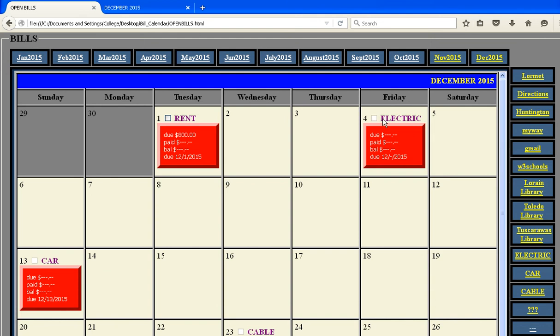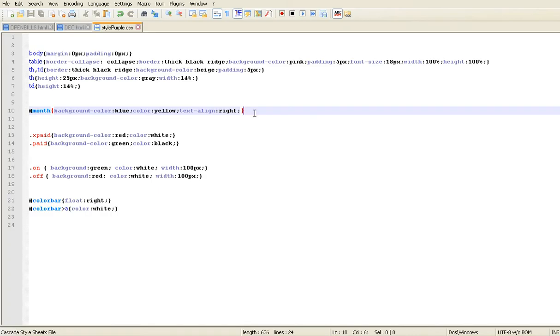But since I'm actually using this label for the checkbox, and I'm using that with a purple color, I want the header to match the label of my bill. So I'm going to come in here and click my insertion point and hit Control Z until these go back to the styles that I started with.